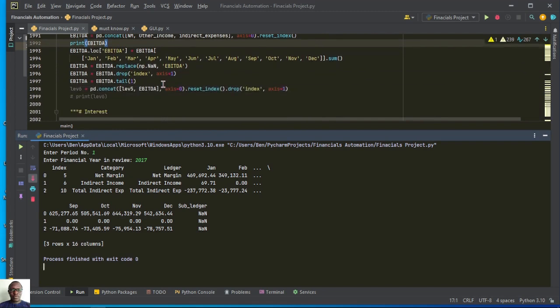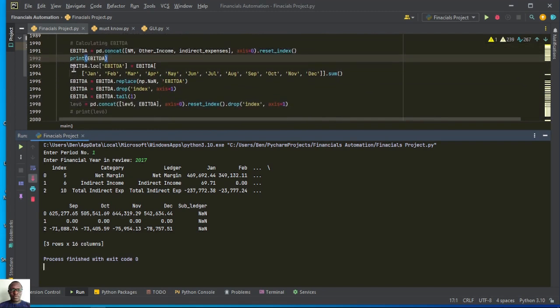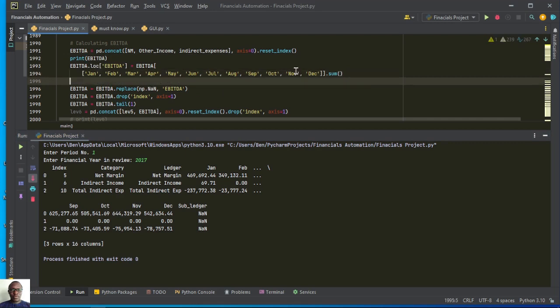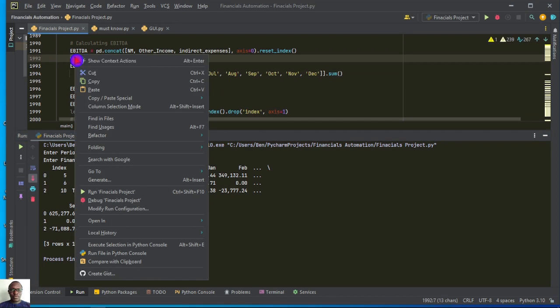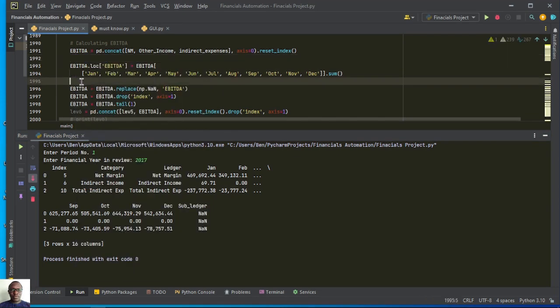So let's see what we have down here. We are saying that EBITDA.log, bracket EBITDA is equal to EBITDA, and then the numerical columns are within double square brackets dot sum to get the sum total of this data frame. So again, let me try to print down here what we have as EBITDA. Let me cut this and put it down here.